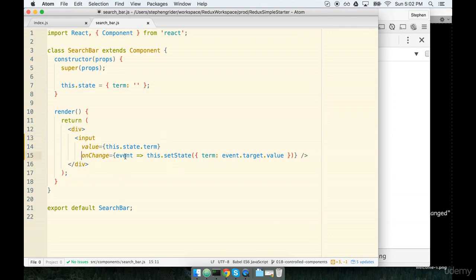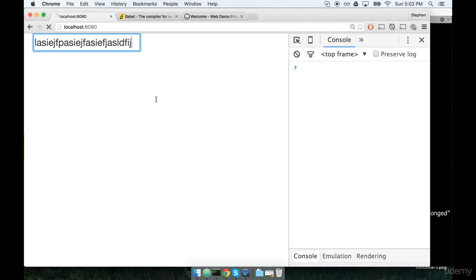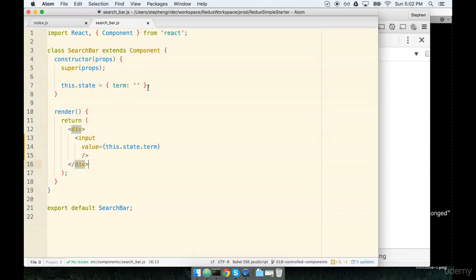Well, let's check. I'm going to take the onChange property, and I'm just going to delete all of it. So I still have the closing input tag here. Don't delete that. I'm going to save this. I'm going to refresh. And now I'm in the input, and I'm trying to type, and nothing's happening. You could probably even hear my keyboard in the background. I'm really pounding on the keyboard here. So big difference. Can't type anything at all, right?